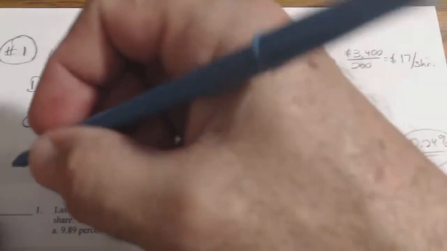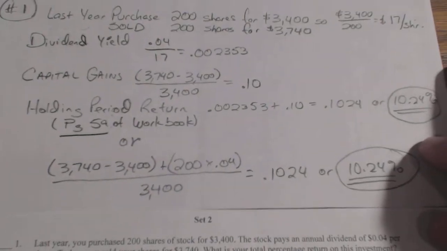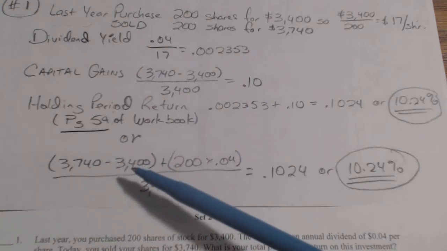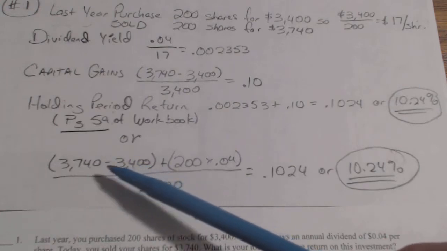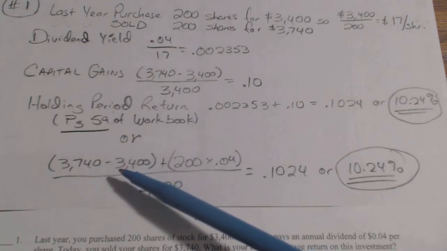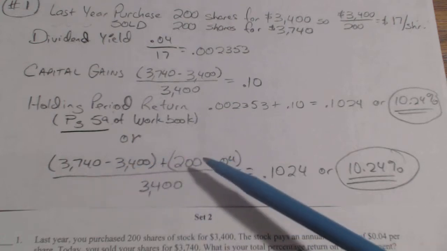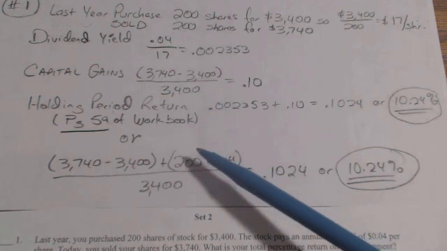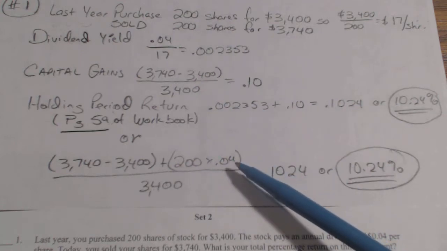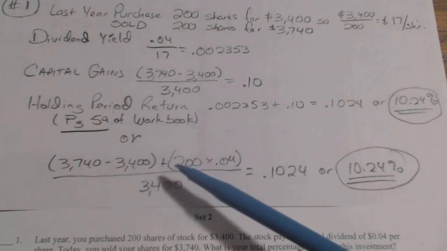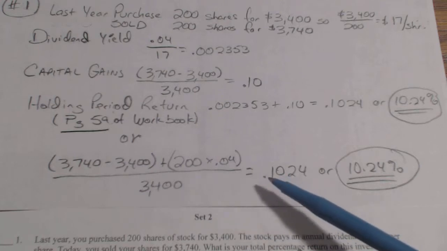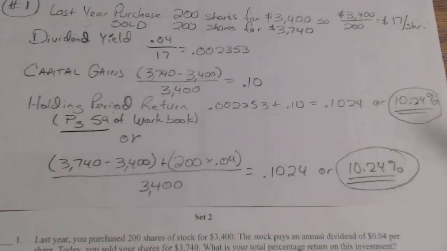Now another way you can do that is just combine those two steps together, and you get the exact same answer. So you just get the difference in the cost, what you sold it for, minus what you bought the stock for. Okay, so that's the delta, the change in the price or the cost. The sales price minus the cost, plus the dividends, 4 cents per share, and you know that it was 200 shares. So 200 times 4 cents, I think, works out to $8. Okay, so you add these two together, you divide it by the original investment, which was $3,400, what you paid for the stock, and you get the exact same answer, 10.24%.